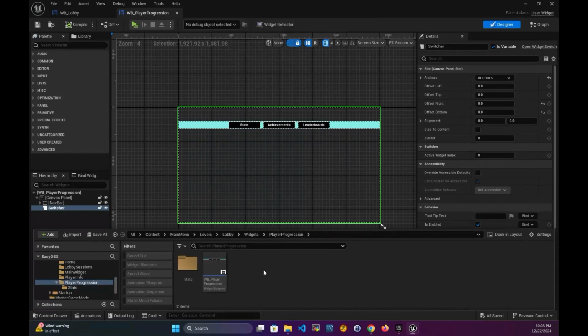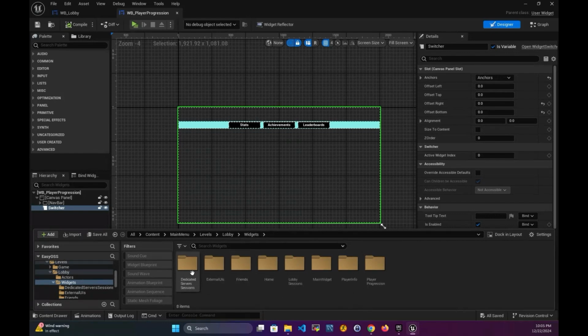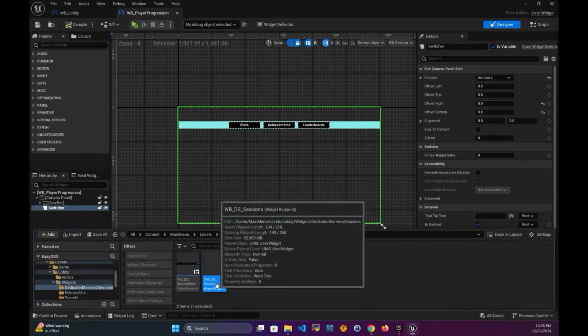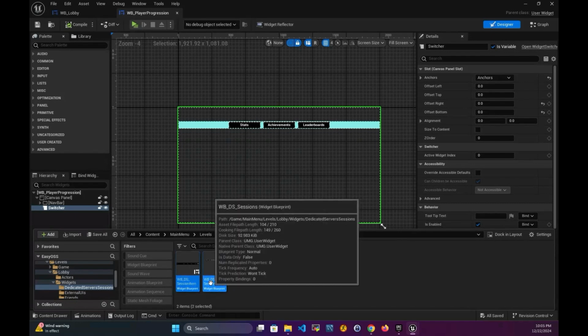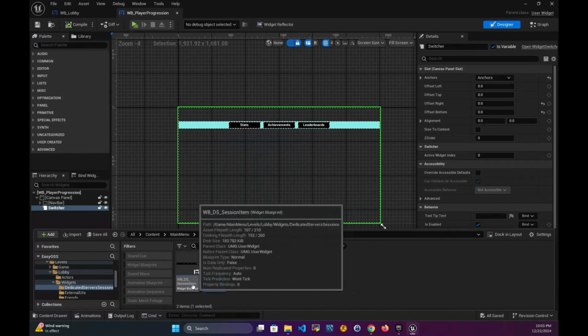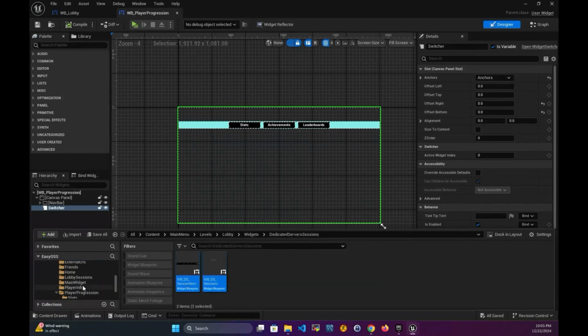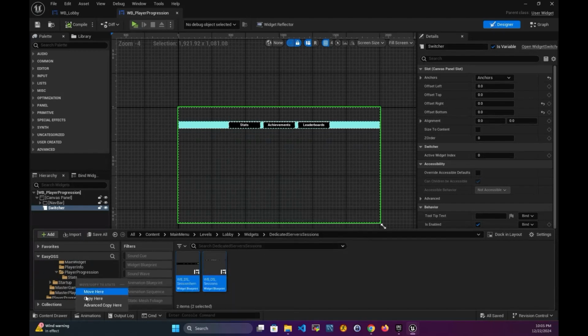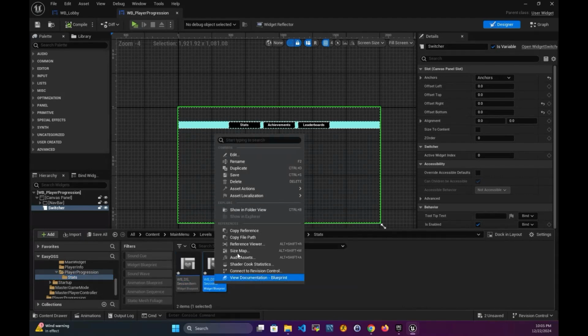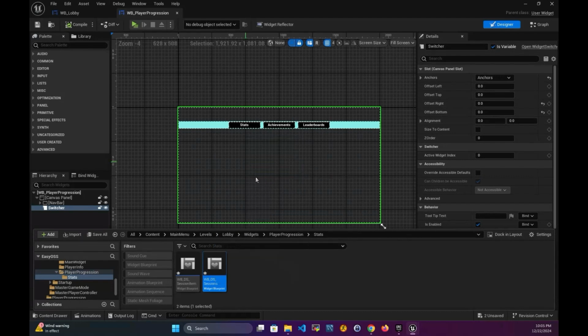In a new folder, duplicate an existing widget of the sessions. I want to duplicate the widgets of the dedicated sessions. Once duplicated, rename these two widgets.